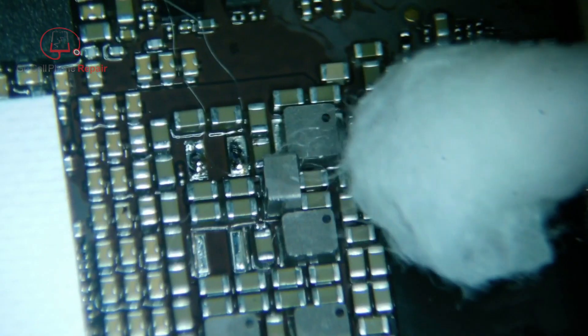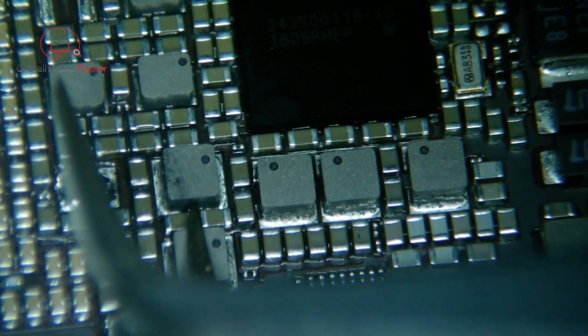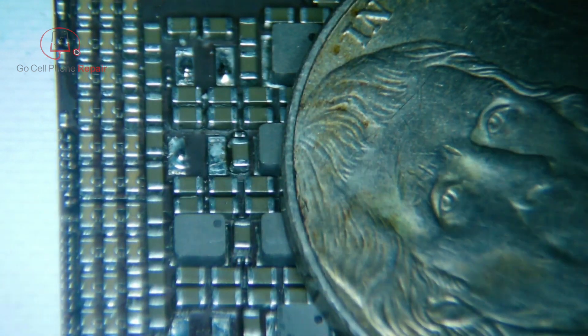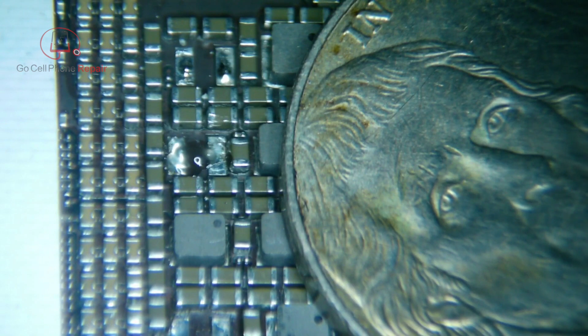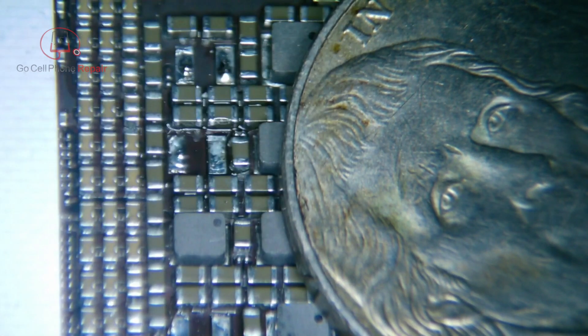As I'm cleaning this area up, you'll see that we actually lost a third one of these. That one obviously was just barely hanging on, but there's one more thing that we need to replace. All right, so we're going to drop a heat sink on top of this power management chip just to be safe because I am blowing air. I chose this direction because the processor is on the left-hand side, so we definitely don't want that to get too much heat. Just being cautious here — we should be okay. We've got leaded solder, so it won't take as much heat to get these things to sit on the board.